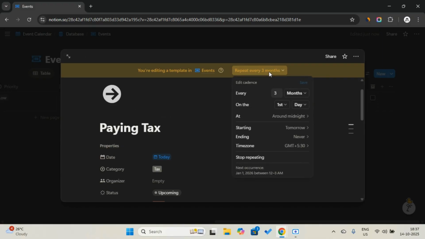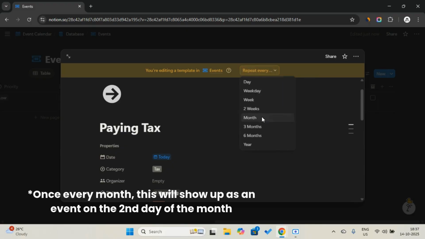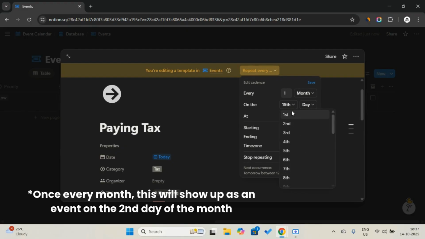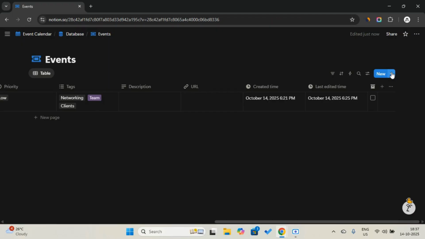This is going to show up once every 3 months. And if you want to do this monthly, select 1 month, and then it's going to show up once every month. Save. This is how you can repeat an event.